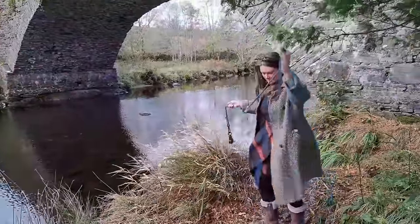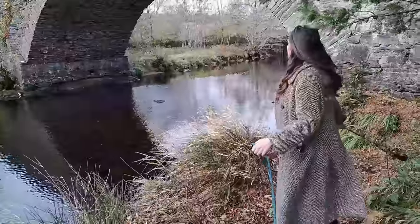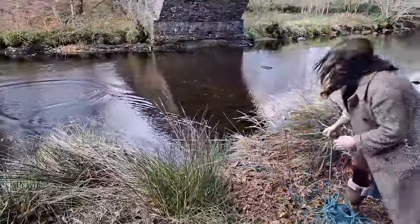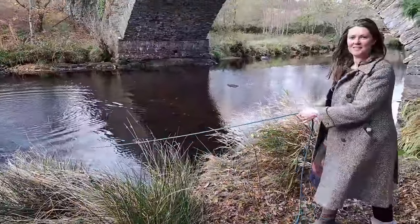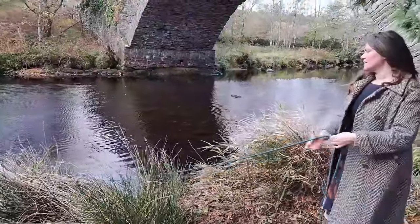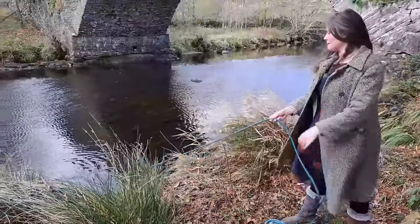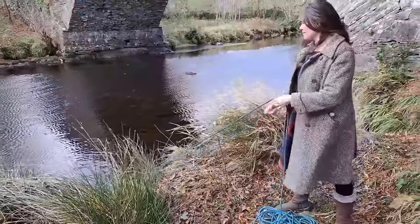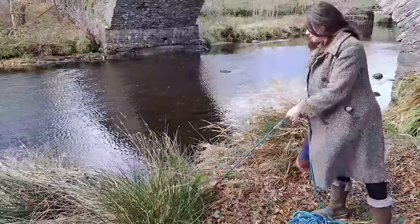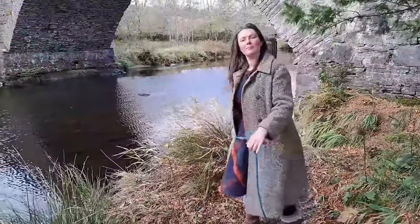So this is going to be Katie's last throw. It's unusual to not find anything. A bit of metal. Probably going to have to throw it a bit further than that. Well, it would have been, but like you say, there's another bridge, a road bridge that they've put right next to it. It's not been used anymore, but you usually pull out at least a coin. Right, one more.